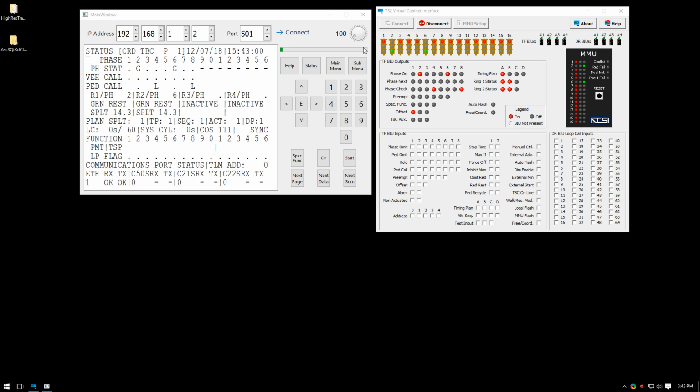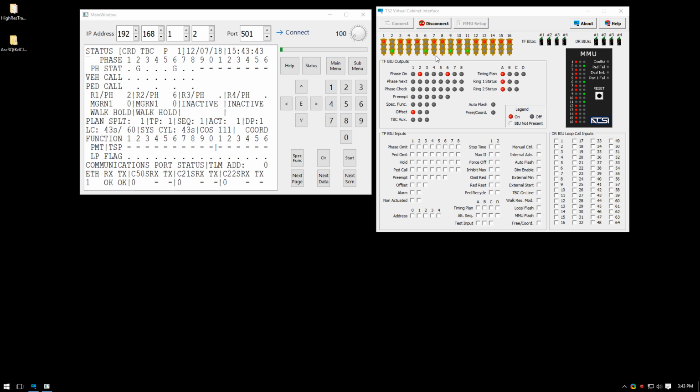Almost okay. As you can see, we're waiting for the side street to turn on and then the walking to get served. It's on yellow on phase 2 and 6, and it's going to go to 4 and 8, and the pedestrian is walking. Now we're going to wait until it gets red and goes back to the coordination. The non-coordinated phase is going to get red, and now the coordination starts, and it also starts the walking.